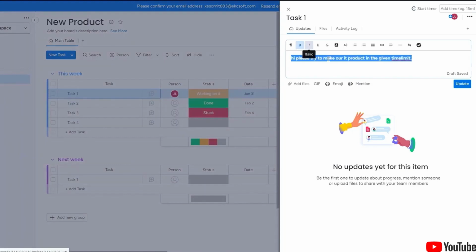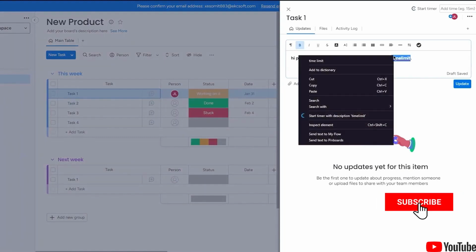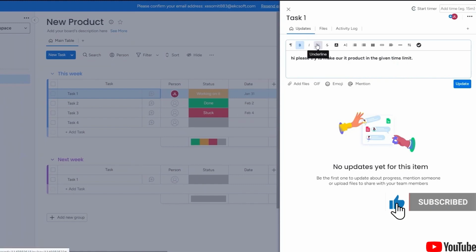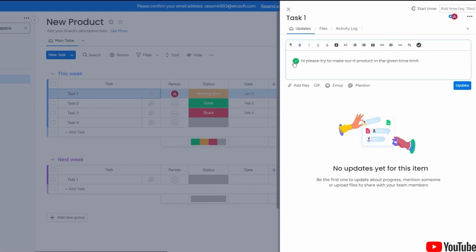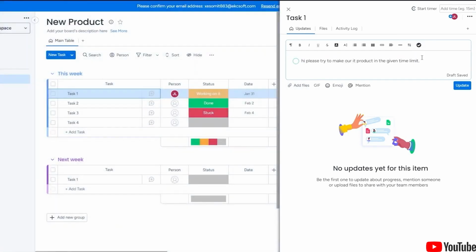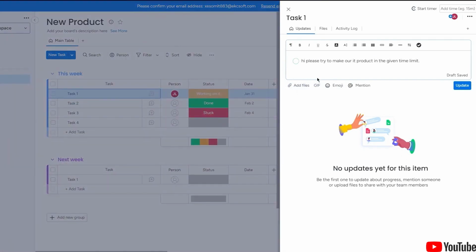And you can maybe make your upper text bold to give it more importance. You can underline it if you want to, and you can add more things just to make your text look better. You can give it a checklist, like someone can check it off if they're done, stuff like that. You can add files to give them references, like if you want your, let's say, how do I explain? If you want your task to be like some certain file, you can add files to make it look just like that, and give your workers basically an overview of how the file should actually look like.